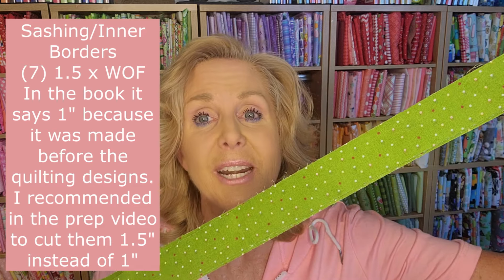On the inner borders and sashings, we want 7 of them that are 1 inch, but don't do that. I always recommend doing 1.5, because we're going to cut it down. Since we're quilting in the hoop, remember this was before the quilting, so they didn't quilt in the hoop. They just did 1-inch borders and slapped it on. We're going to quilt them, and then we're going to sew them with a 1/4-inch seam allowance. So we want ours to be 1.5.